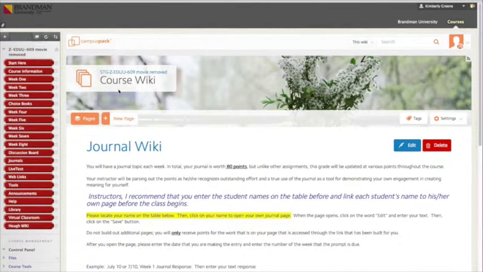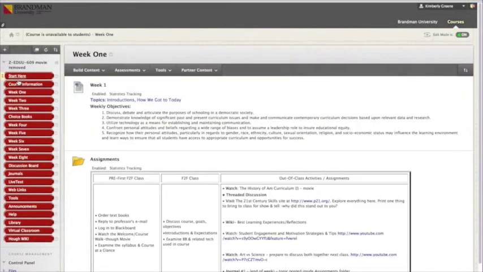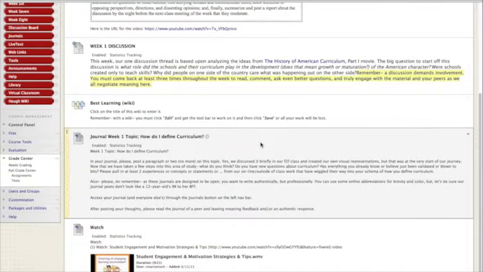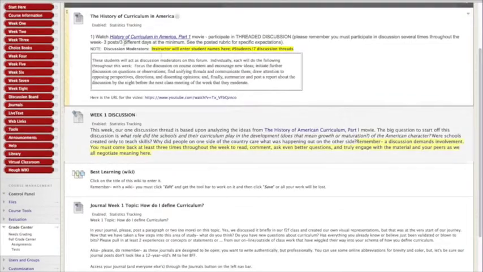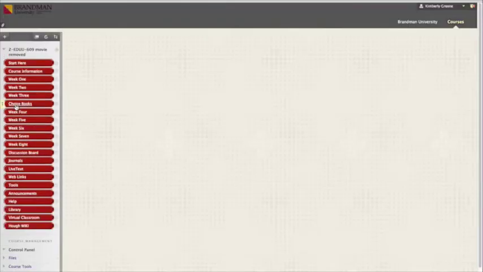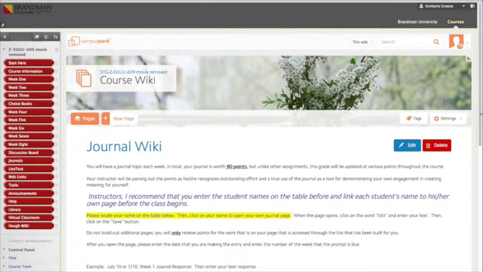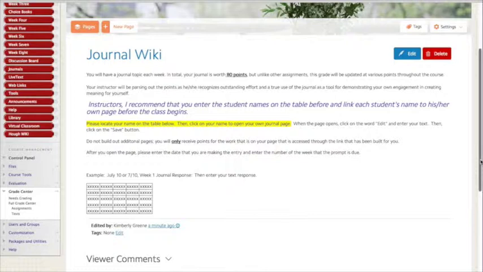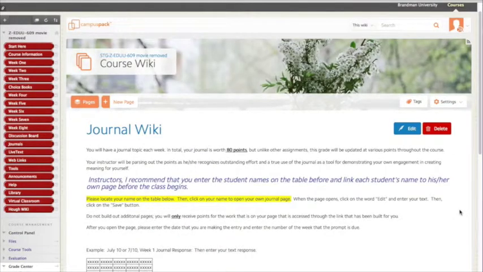All right, so let's go back into assignments. Every week you have a journal. Now, like I just showed you, journals are over on the left-hand nav bar. Every week there is a different topic. You will get your own journal wiki page. Now, again, you are taking a blended course, so instructors may do this differently, and that's part of the freedom. Depending on how your instructor works this assignment, you may build out your own wiki page, or he or she may do it for you.